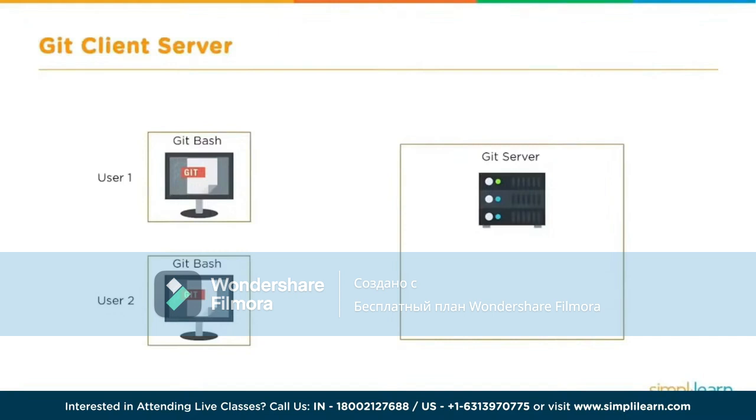The bare minimal thing that any user would need in order to start working with Git is something called Git Bash or the Git client. This comes as an installer for all popular operating systems like all flavors of Windows, Linux, macOS, and other operating systems. So once you install Git Bash, you get a command line utility using which you can fire up your Git commands and ensure that you can bring up repositories. You can work with these repositories by adding files to it, committing changes to it, and all those Git commands would work perfectly well.